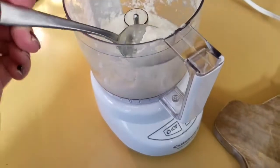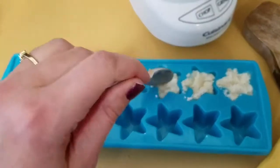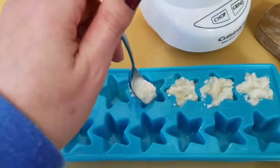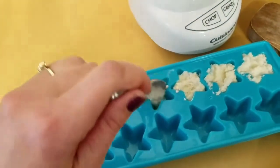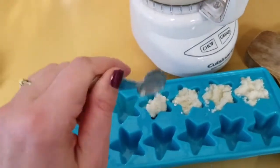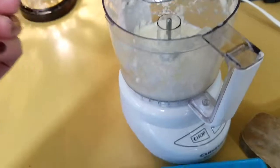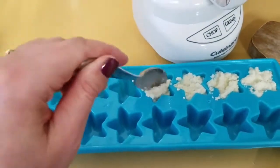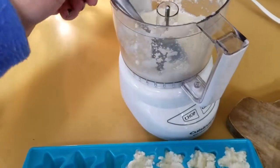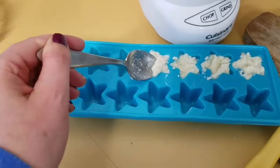And whenever we want some, I'm going to take out one of these ice cubes and add some vinegar to it. The vinegar is what neutralizes the heat, but I'll add some vinegar to taste, and everyone will be different, however hot you want it. And then you add it to mayonnaise, or sour cream, or half and half. You have to experiment with it and do what you like the best. So I'm just going to continue doing this, and I'll show you when I'm done.